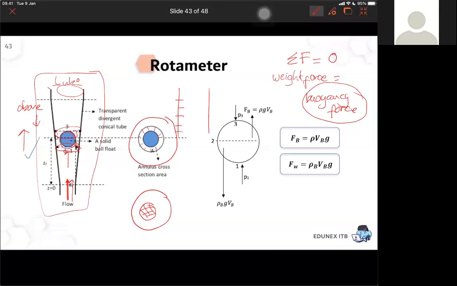How do we put it in calculations, sir? Actually, there is some derivation, but I do not show in this slide. But if you need, then I will give you the full calculation later. Will it be tested, sir? No, that's why I did not put it in this slide. Okay, sir, it's quite a complicated equation. So what's important here is just the buoyancy force, right, sir? Yes, the principle of the rotameters and how rotameters can be used to calculate the flow rate.